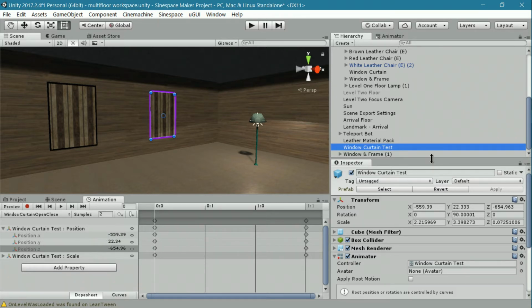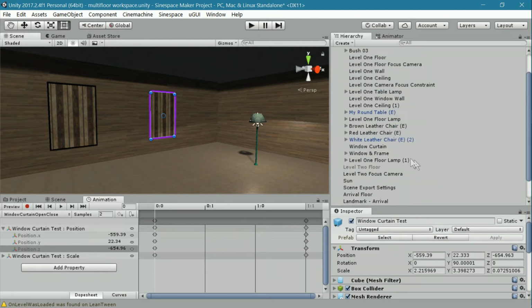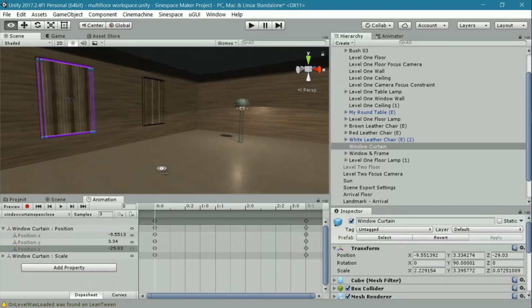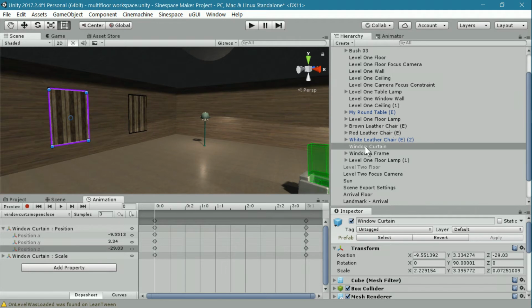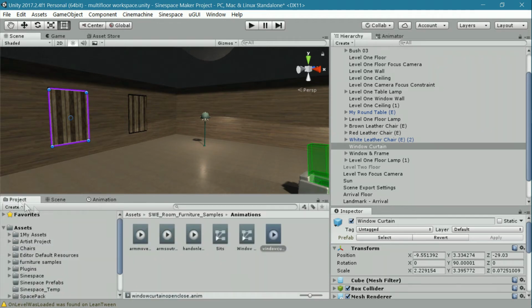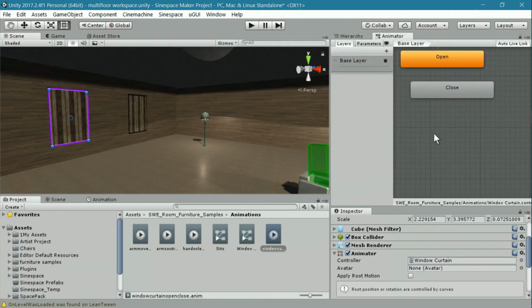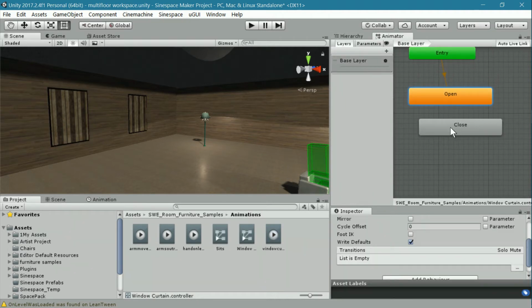So what we need to do is to make sure that you decide where that curtain is going to go before you start to animate it, because those animation location positions, those are the numbers that the animation is going to snap to. And it's very likely that as soon as we hit the button, it would disappear because it's going to the position where it was animated. Okay, so now that we have our curtain animated, we have an animator on it, and in our animator we have both positions. We have open and we have closed.